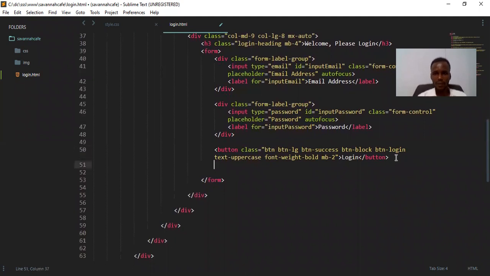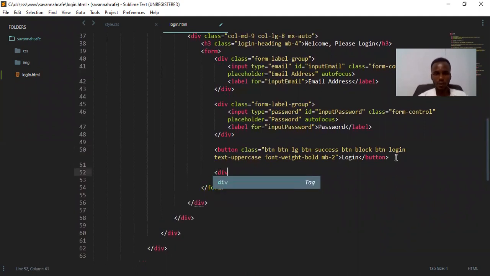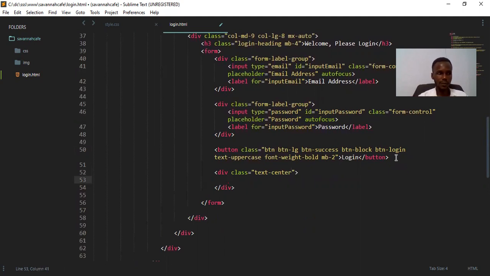Then let's add an anchor tag there. You can change this to, let's just say, text center. Then we have an anchor tag, which is the A tag. It's going to have an href.